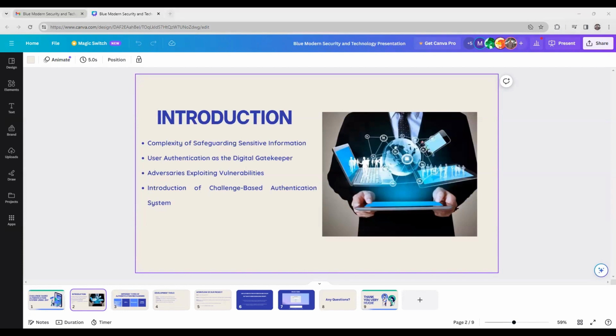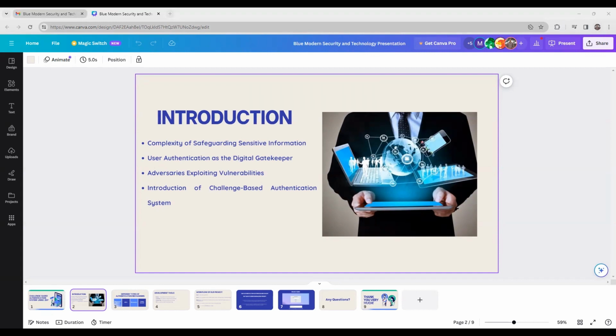However, in this digital world, user authentication acts as the digital gatekeeper. User authentication plays a pivotal role as the gatekeeper to the digital space, ensuring that only authorized individuals gain access to sensitive information.